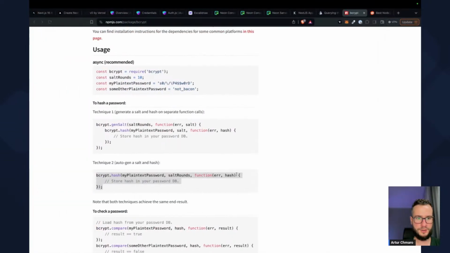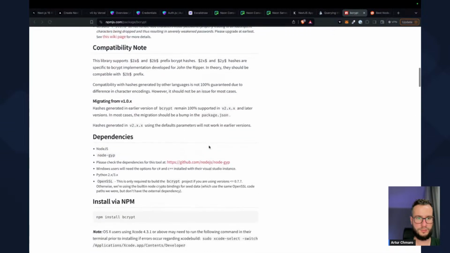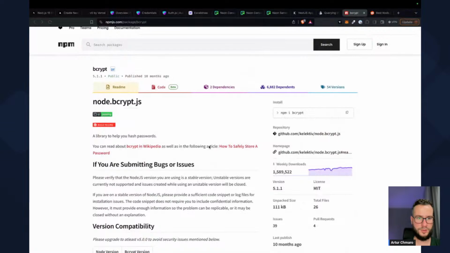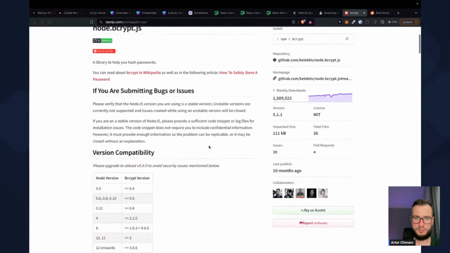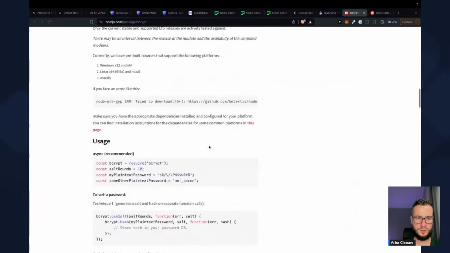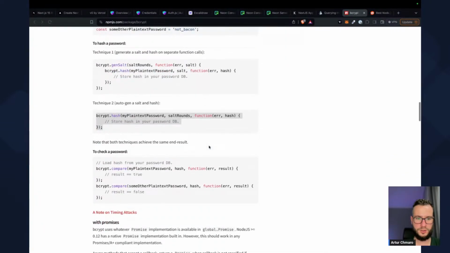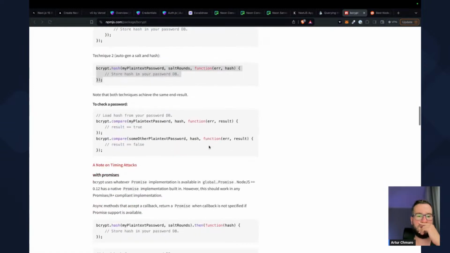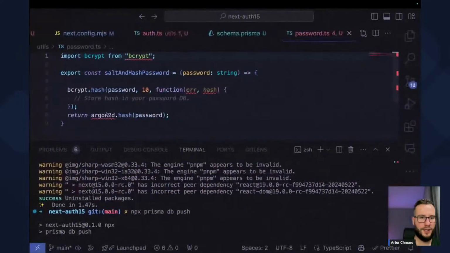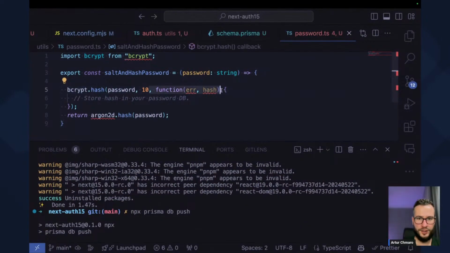Okay, node bcrypt. Yeah, and okay, good thing that we can do this with promises as well, so I will maybe do it that way.